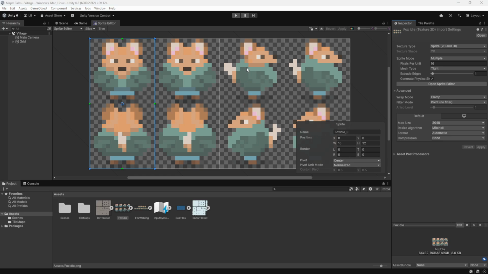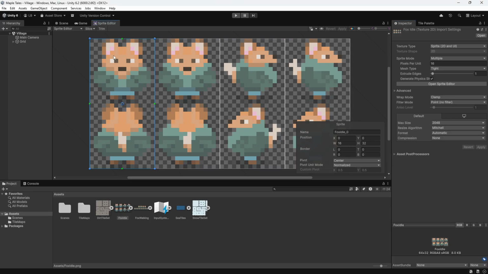We can also see now that Unity has had a go at working out how big it thinks these sprites are, and what it's done is it's combined the two which are above and below each other. Where you can see the blue border here, this is where Unity thinks that sprite should be cut up. So it thinks there's 4, obviously there should be 8.